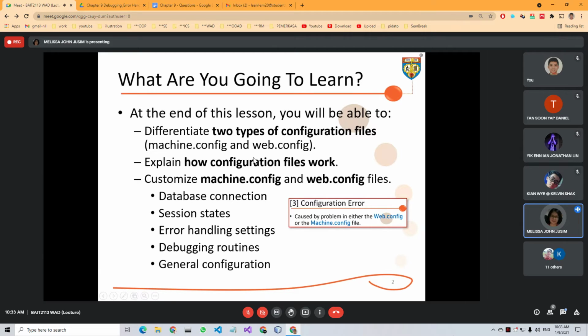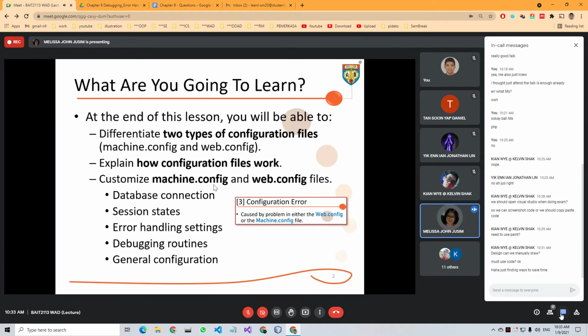And then in our chapter 9, we have covered the 4 types of errors: parser errors, compilation errors, configuration errors, and also the one that you'll use in your answer just now, the logical errors.